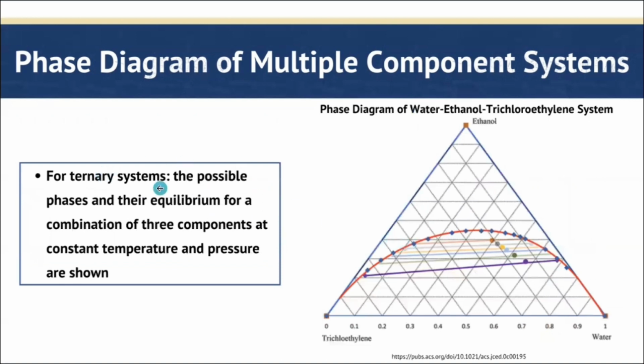So, for ternary systems naman, yung possible phases and equilibrium for a combination of three components at constant temperature and pressure ang makikita natin. So, constant temperature and pressure ito. So, parang ito kasi, imaginein mo na para kang may pyramid, di ba? 3D. Tapos, yung height nun is parang pwedeng temperature and pressure. Tapos, pag in-slice mo kasi yan, ito yung phase na yun. Tapos, pag nakaano nga, is constant na yung temperature and pressure mo dun sa slice na yun. And sana na-visualize nyo yan.